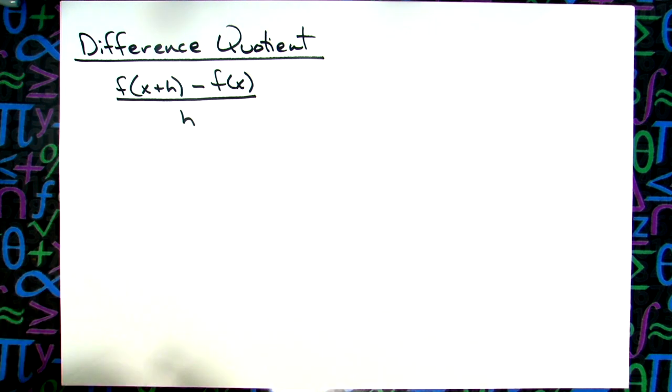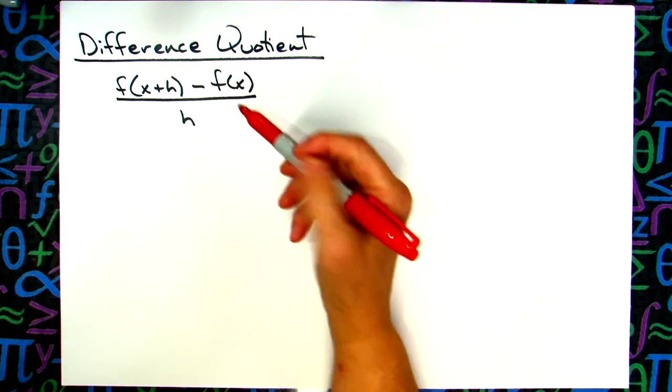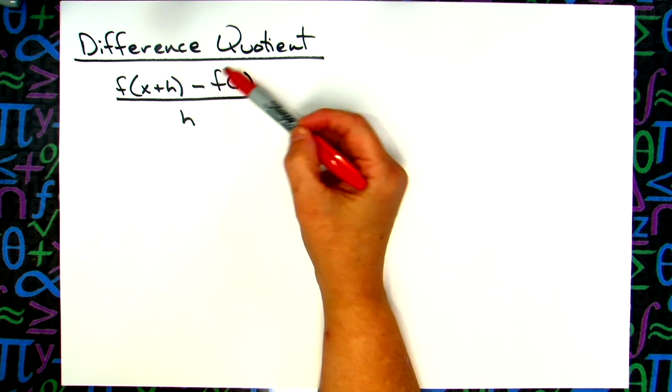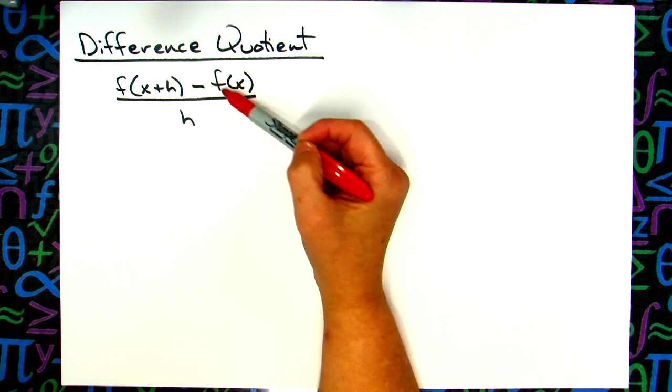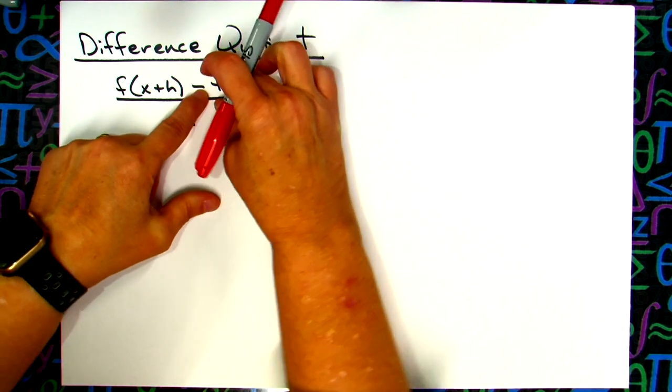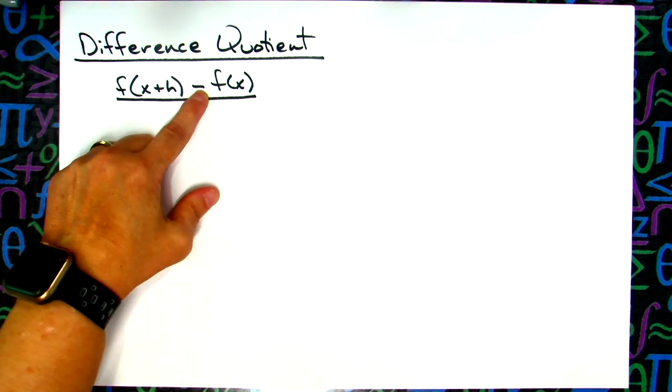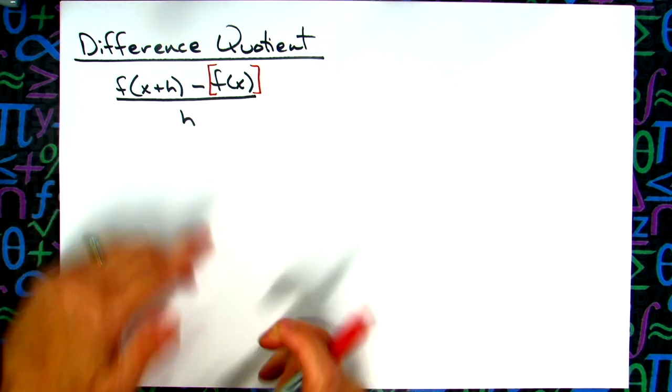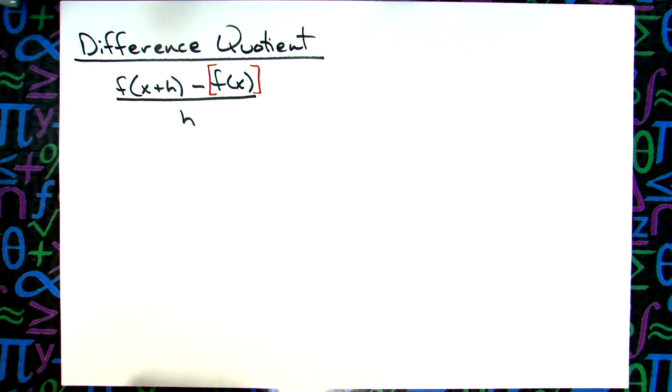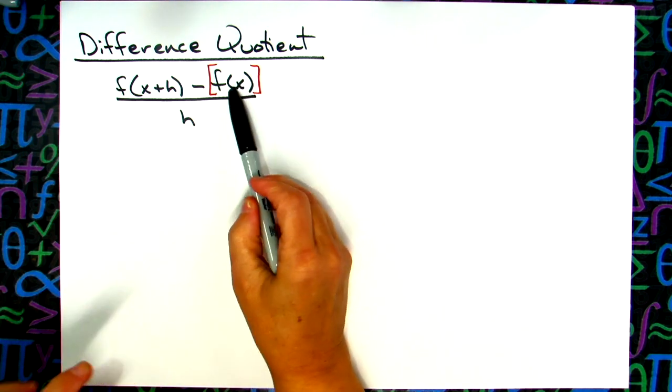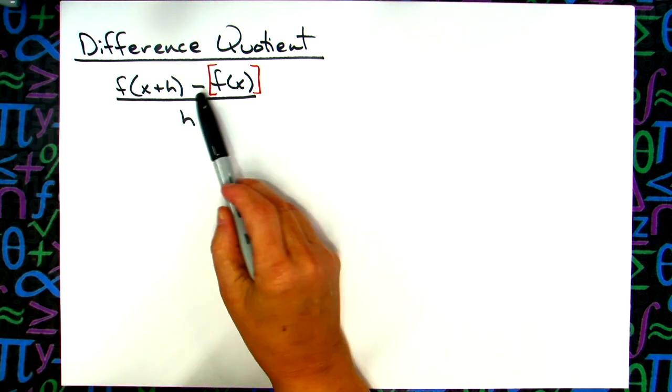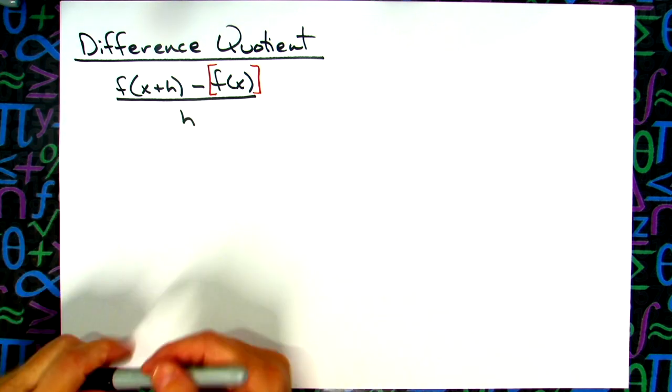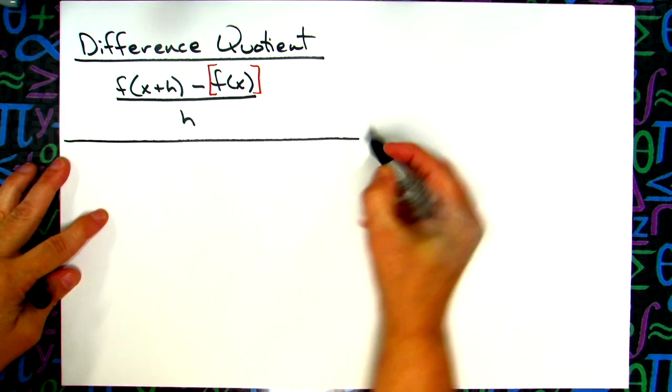It's a great big complicated thing. Right now, all we're going to do is crank out algebra. If I looked at each one of these individual pieces by themselves, x plus h put it in the function. That's just the function itself. And then you could draw a line and put over h anytime you want. The only thing that you really have to catch on this one is this is a subtraction sign in front of the function.